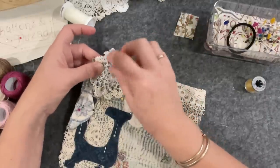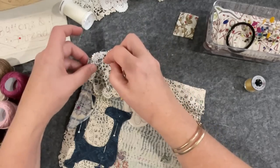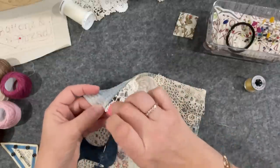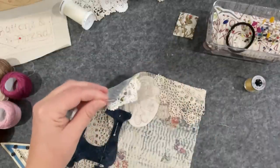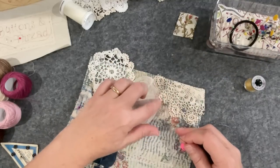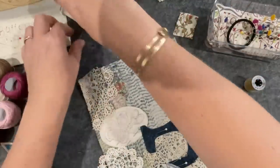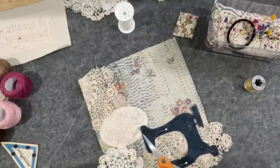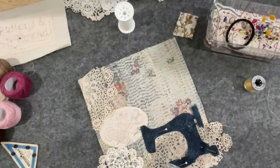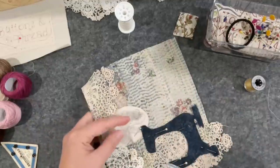I haven't got any great plans yet but something might come along — you never know. I'm going to go straight to that embroidery. I think I can get rid of that pin. That's eliminated a few pins. I might just do a little bit more — I would love to get rid of that pin. Let's drop a few invisible stitches in the centre because I'm going to couch over them.